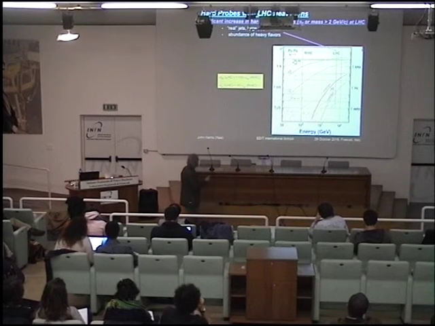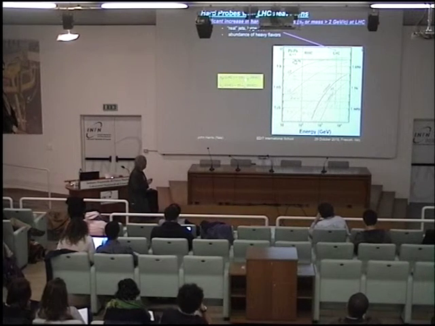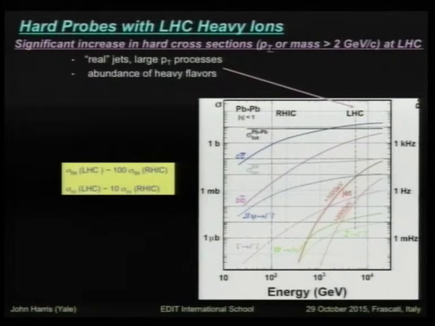So the thing I mentioned already is that the cross-sections are much larger at LHC, which would be this energy. This is energy, and this is cross-sections for various processes in color. LHC, this is RHIC energy. And you see, high-energy jets just really come up. And you see these are 3 orders of magnitude, each label here.